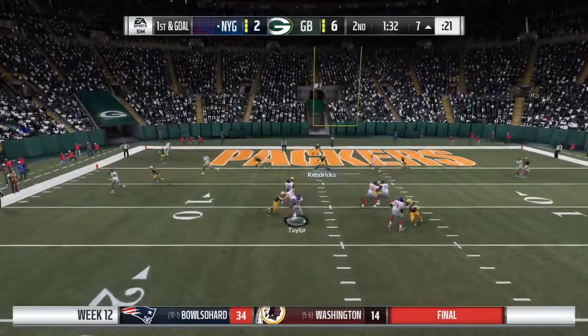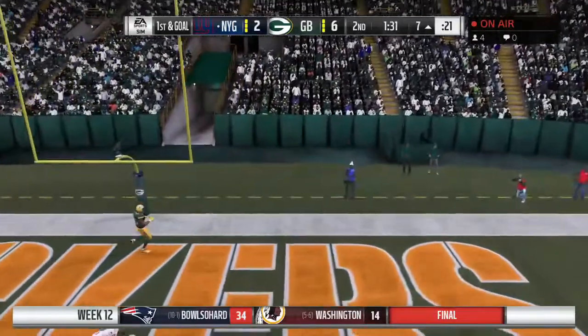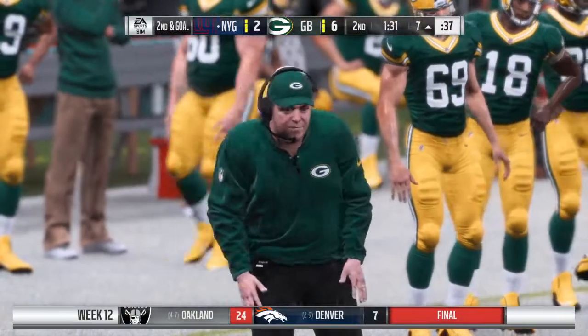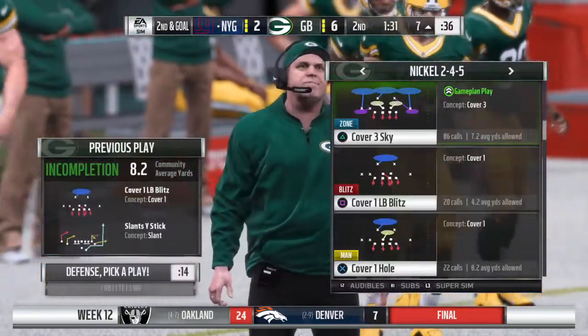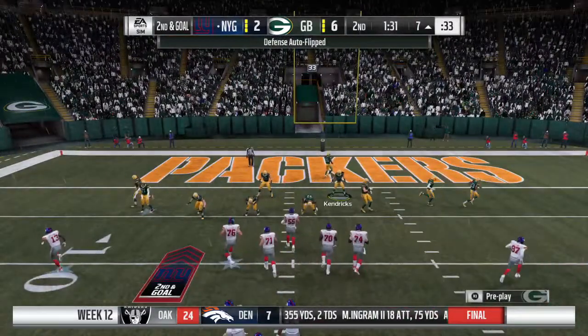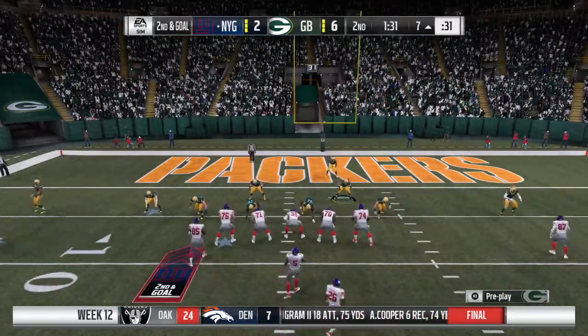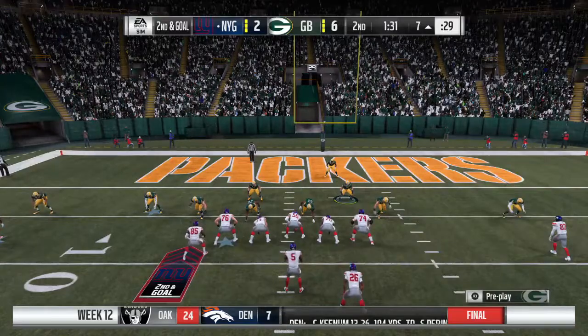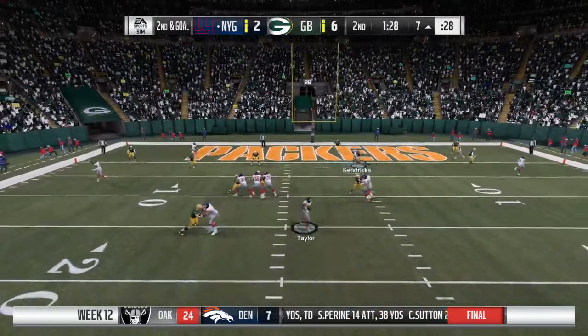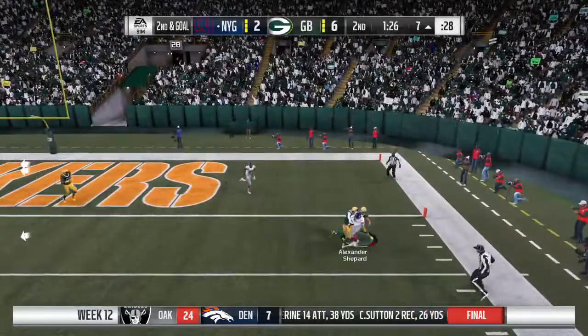Taylor will throw again. And he just throws this one away. Smart decision here this close to the end zone, and it brings up 2nd down. This defense has been very disruptive early on as they force another one to go awry. Seems to be the front and the back end. Pass rush, they've been able to get home, and they're taking the ball away in coverage as well. I love how you put it together. The front and back working in sync, only way to play good defense.